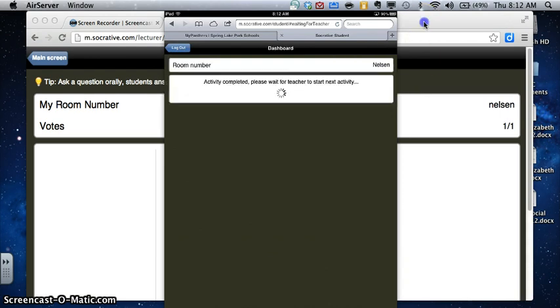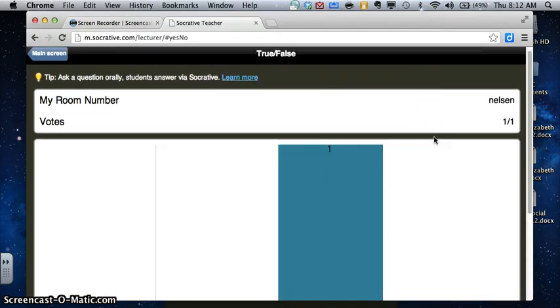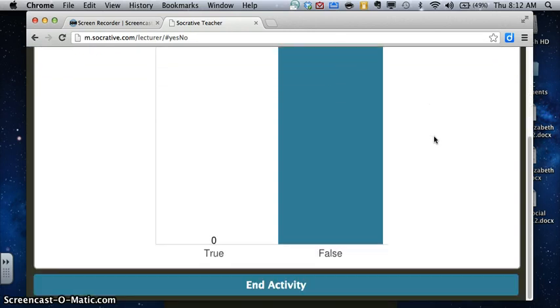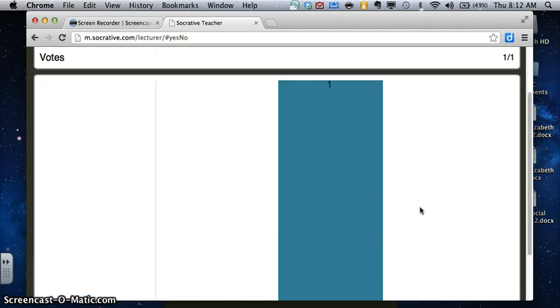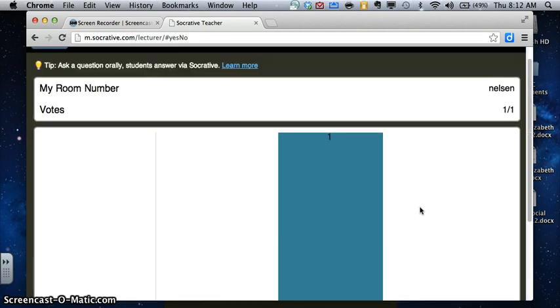And now let's see what happens as a teacher. On the teacher perspective, I'm going to get a feedback loop that shows me how many students answered correctly and how many answered incorrectly. Now with these single time questions, you don't find out who answered correctly or incorrectly, you just get a pulse for overall if the class is understanding or not.